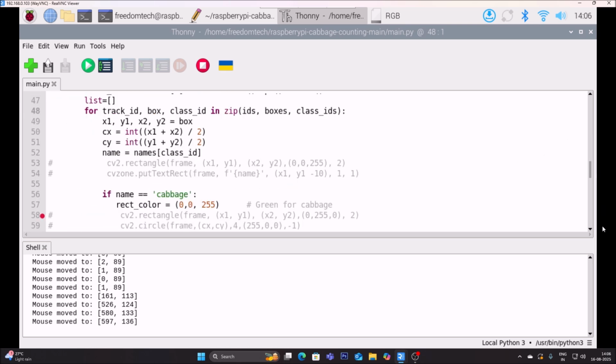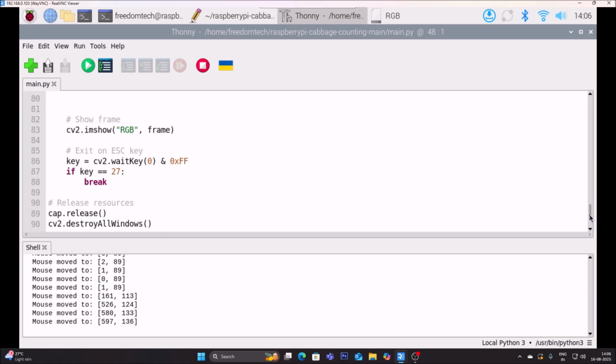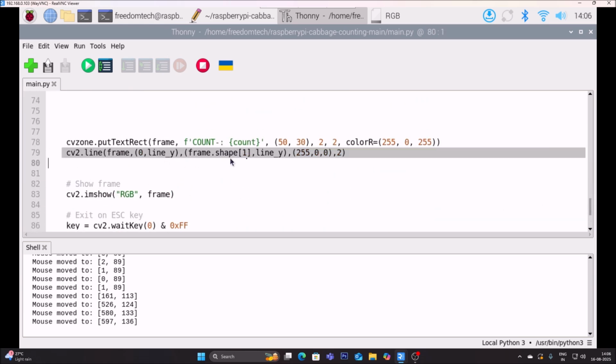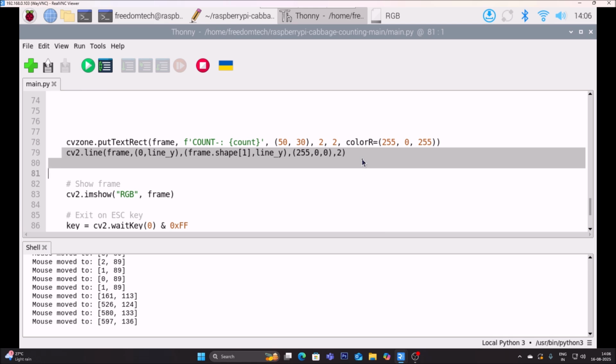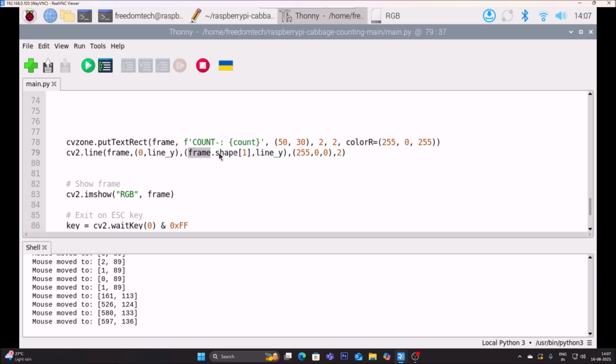If I want to draw the line on the frame, I will use the cv2.line method. The line xy coordinate is 0 and 89, where 0 is x and 89 is y. So line y we mention as 88. 0 is x, the start point of the line, and line y we mention as a variable, equal to 88, and then this is the end side of the line. This is the start point, and this is the end point.